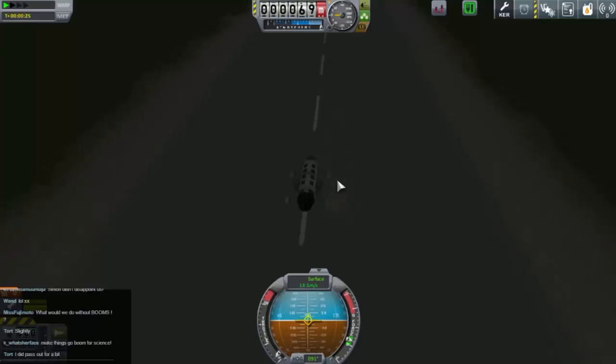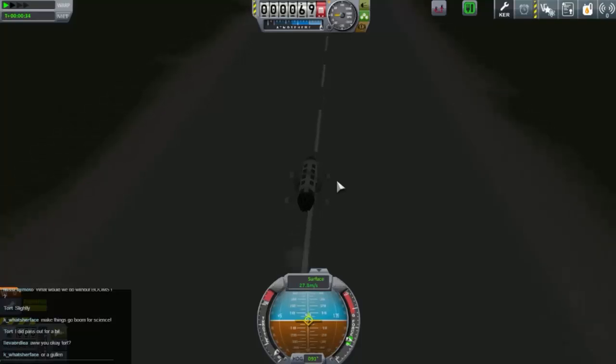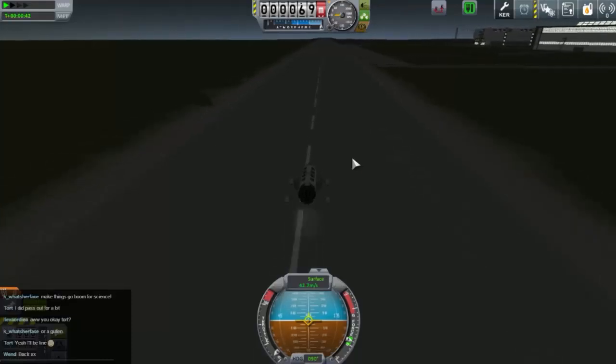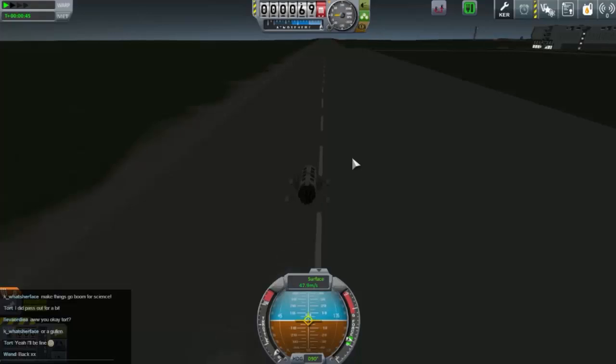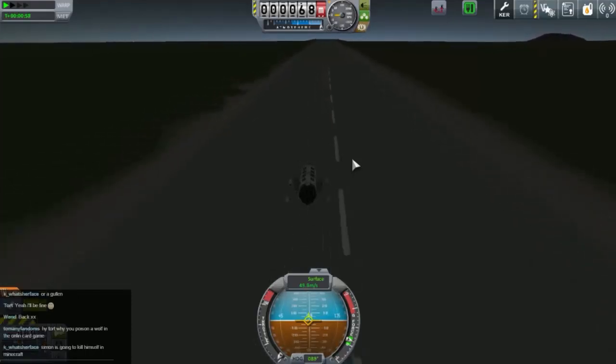Are you feeling well enough to do this? Because if you are not, I'll play Agrarian Skies after this — which might have lots of booms in it as well, because I'm going to be making a nuclear reactor. If we can get into the water alright, we'll open it up and see what it's like. It might sink, it might swim, it might go way too fast. Let's take this very, very carefully into the water — down to about 30 metres a second. Three, two, one.